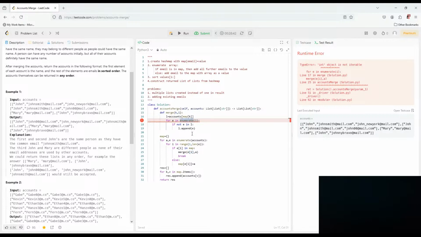Why can't I enumerate lists? This is a, oh, it's index. I have to add.